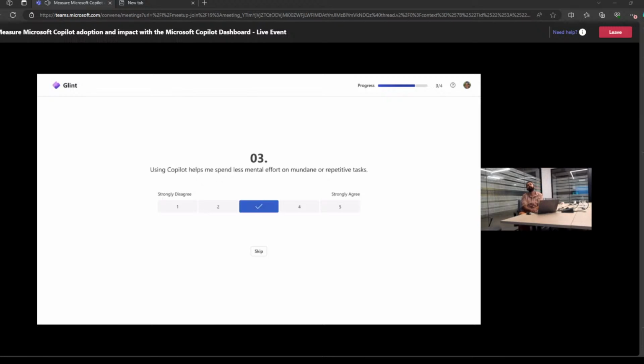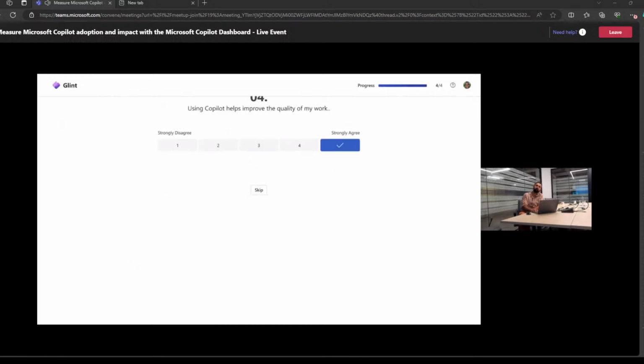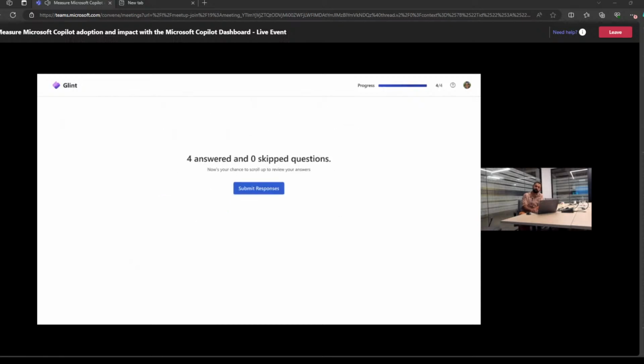And then finally, using Copilot helps improve the quality of my work, right? And so once your users answer these questions, if you have Viva Glint or Viva Pulse, all that information flows directly back into Viva Insights, so your leaders will be able to see it.